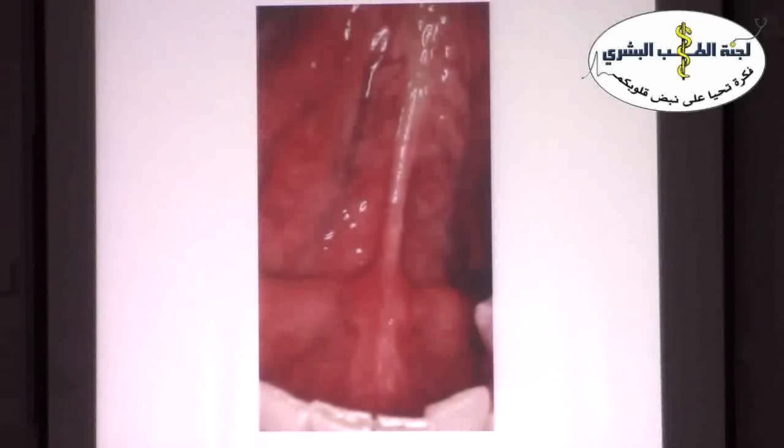Especially angina patients. Did you hear about angina pectoris? Angina is when you have a constriction in the coronary arteries which supply the heart. When you do exercise, the cardiac muscle needs more blood supply and more oxygenation. Unfortunately, the coronary arteries are constricted, so there is not enough blood supply. How to increase the blood supply? We need a vasodilator to relax the smooth muscle and dilate the coronary artery.